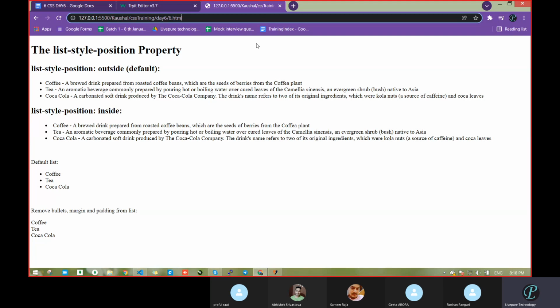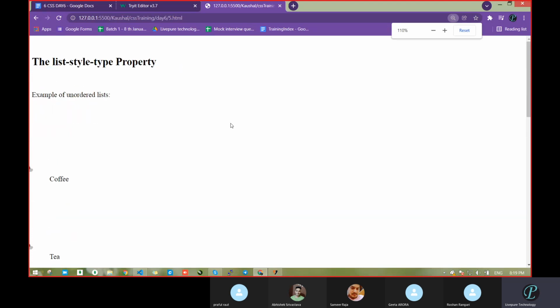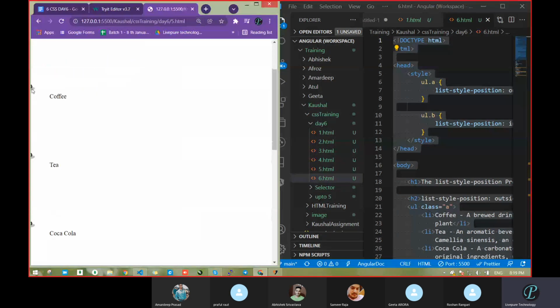Wait, I will go to file number 5. Something is there. So in this, in the corner, you can see that some images are there. Let me reduce. See something. Can you see here in the corner side? In this corner, means left side completely. Yes, sir. Some, it's looking like a cap. That is actually an image. Okay.